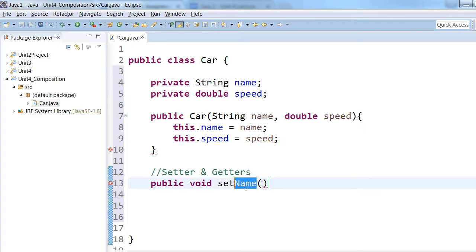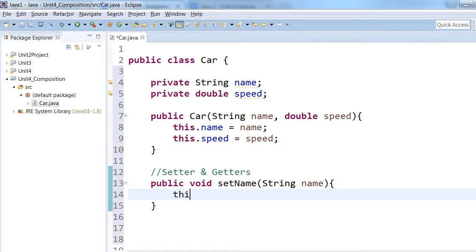If you say set t, what is t? It doesn't make sense. It would still work, it just doesn't make sense. So you typically use the same name as your variable name. Then I'm passing the data to this function to set the value. It's going to be a string type, and here all I'm doing is name is equal to name.